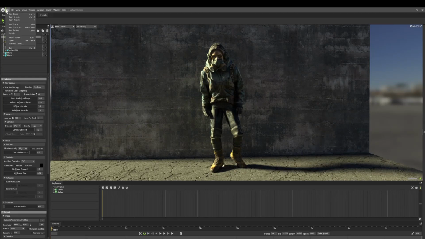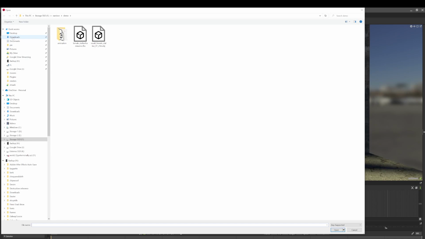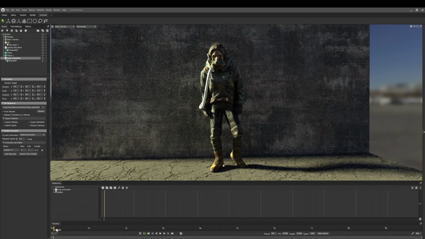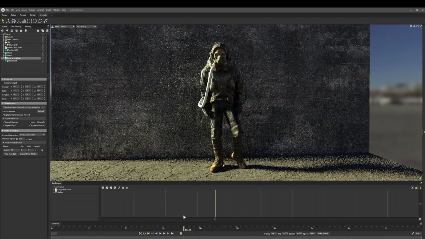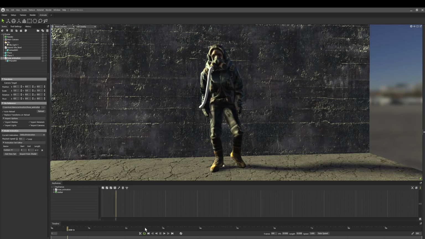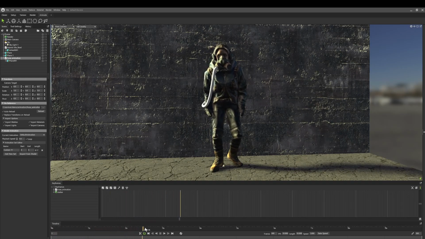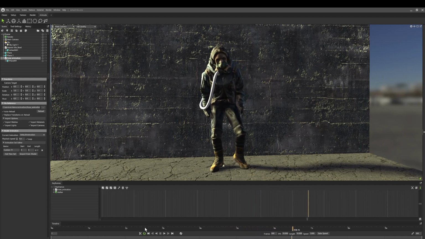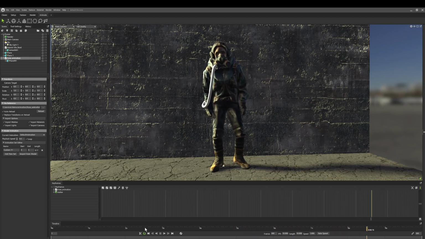So let's go ahead and hit File, Import Model, Animation, and it's the hose animation. That has landed in place there very nicely, and you can see as I scrub forward, or if I just do a simpler animation, you can see how it moves back and forth. And just kind of using what we have to do a little bit more with the scene.